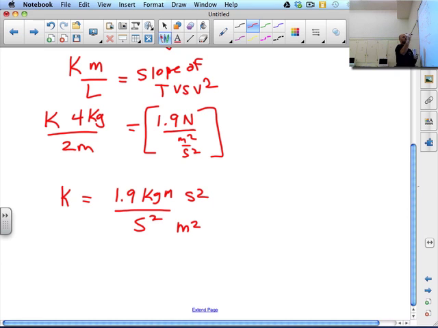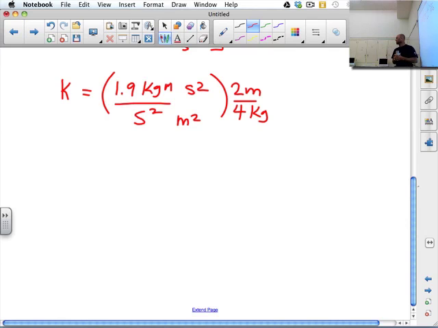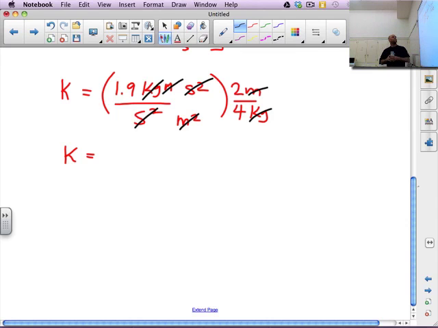Okay? And then the 2 meters is multiplying into this. Is that right? Yes. And then the 4 kilograms is going to be in the denominator, so I'll put it down here. Everybody good? I'm kind of just doing this on the fly. All right. And I'm hoping this works out. It might not, and it's not the end of the world if it doesn't. But I think this is a good sign. Kilograms cancel, meters there and there cancel, seconds cancel. I'm feeling very good about this.